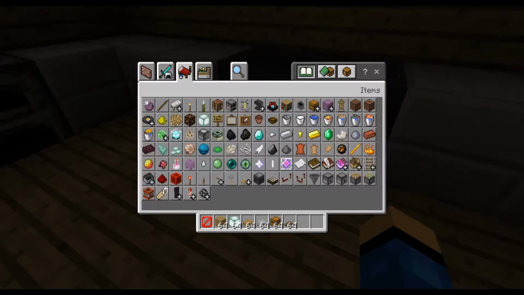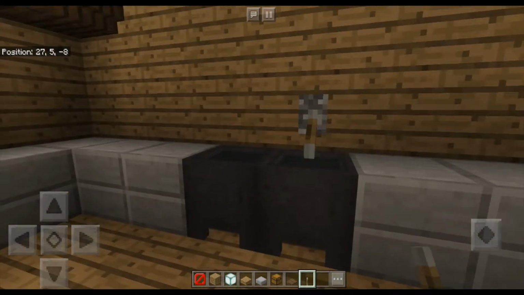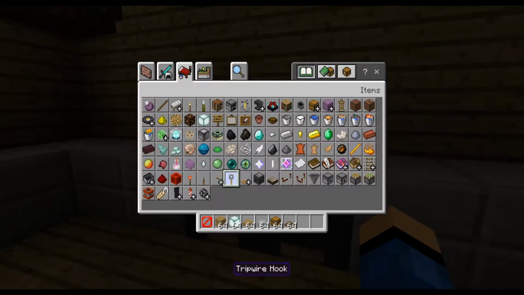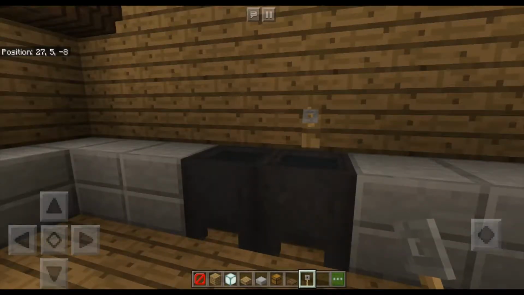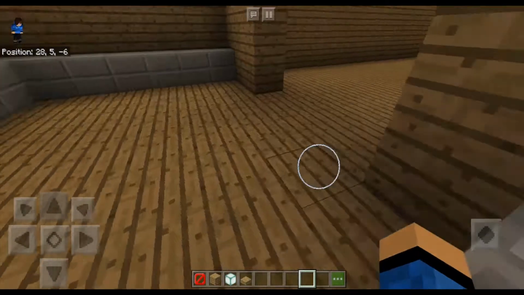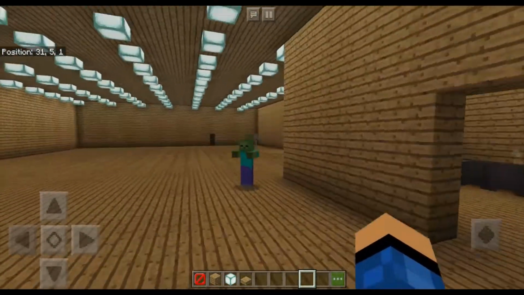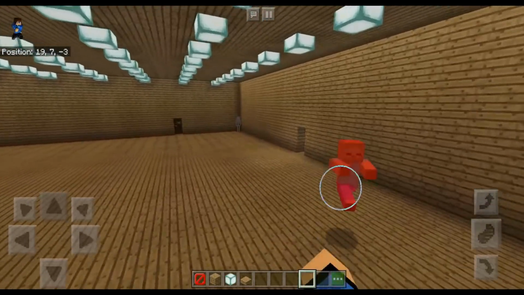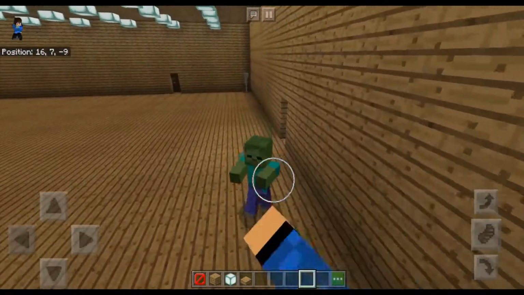Where are tripwire hooks? I'm just gonna use a lever. Actually, levers might look good. Oh, here it is. Here we go. You gotta put it on both sides, too. No, there's only one sink nozzle for a sink. Jeez. Scared me. Get out of here.